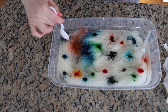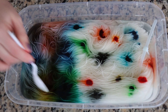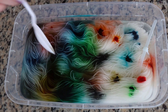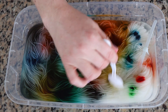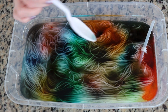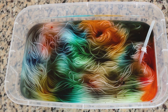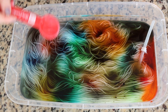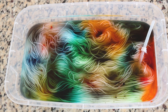I've got a spoon here and I'm going to start attempting to sort of dissolve these dyes a little bit. Oh my gosh, this looks so pretty. I need to get acid because we don't have any acid in here yet. The localized little spread of these colors looks amazing. We're going to bring over some acid - about two and a half tablespoons of white vinegar - so that way we have that acid there.